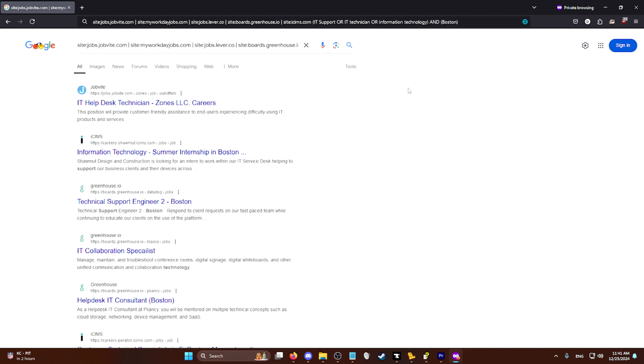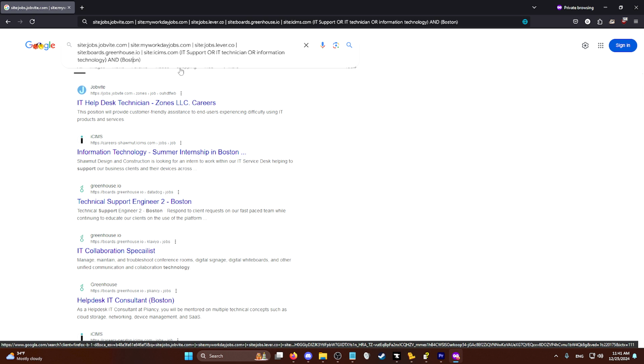So make sure you understand how to use Boolean searches for Google search real quick, because I forgot to mention it's a crucial first step to even using the AutoHotkey script. Boolean searches on Google are pretty much just this. You have your websites separated by this bar or pipe, and then you have more websites separated by pipes. And at the end, you want to put in your actual position that you want to find. Words like or, and, these are what's called Boolean operators. I think Google got rid of most of them except a few. So these are the ones we have left over. And lastly, you want to put in Boston, or whatever location you're in, to filter out the geographical locations.